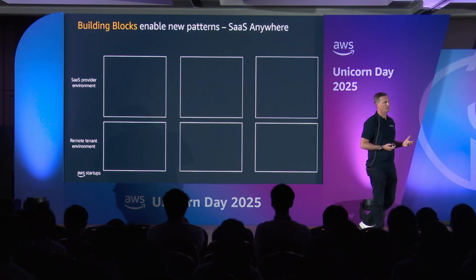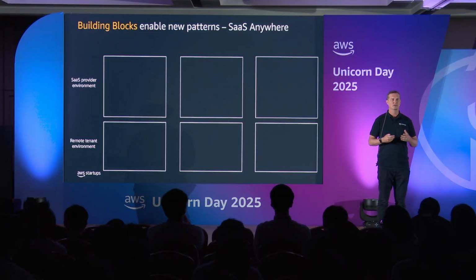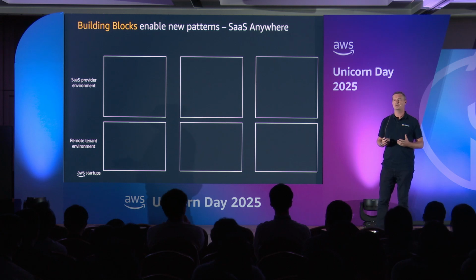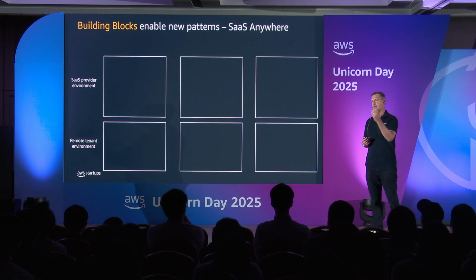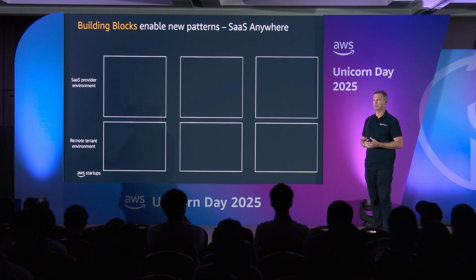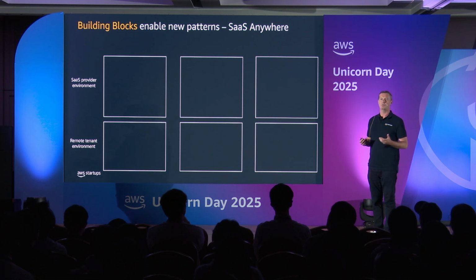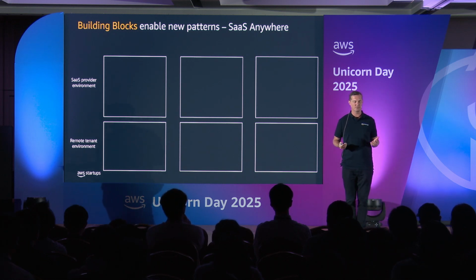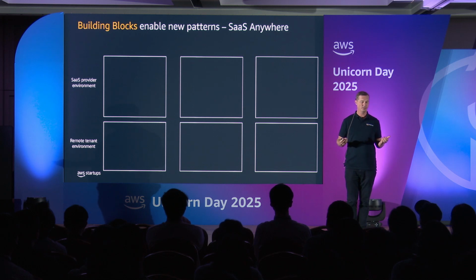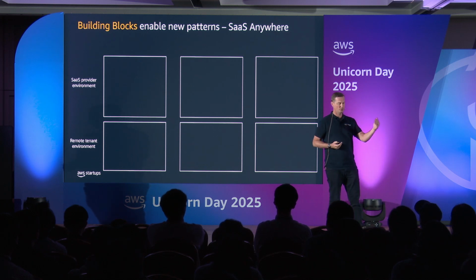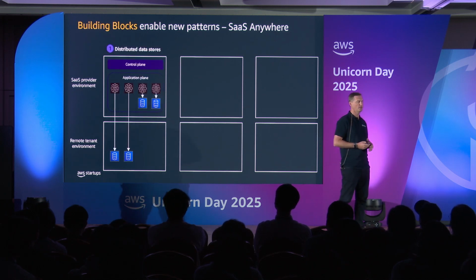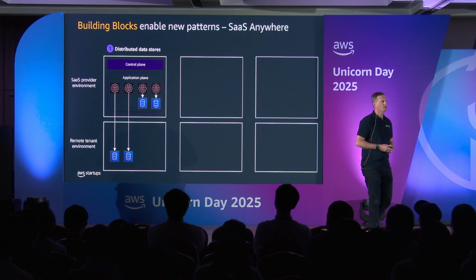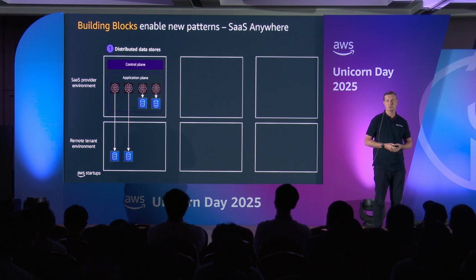One other pattern that I hear and I see a lot that startups ask me about is my customers are saying they want me to deploy my software into their environment. They want control over it, but I'm a SaaS company. Well, how do I think about that? Well, there's a couple of different patterns that you can leverage there, what we call SaaS Anywhere. So if you think about you being the SaaS provider on the top and then the remote tenant being your customer, one thing you could do is just deploy the data layer into your customer's account.